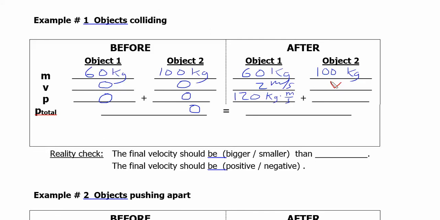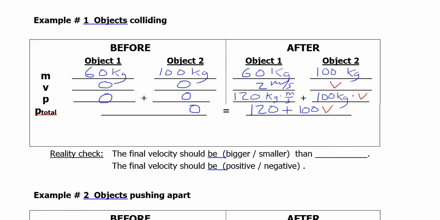And for the other part here, 100 kilograms times v, well, that's just going to be 100 kilogram times v. We cannot multiply or do anything more with that. Now we would have the step where we add them together to find the total momentum. 120 plus 100 times v. Because the 120 does not have a v, we cannot add them together. So we're going to rewrite it underneath here. And when I write it this time, I'm just going to leave the units out because that will make the algebra steps easier to focus on. So we have 120 plus 100v.